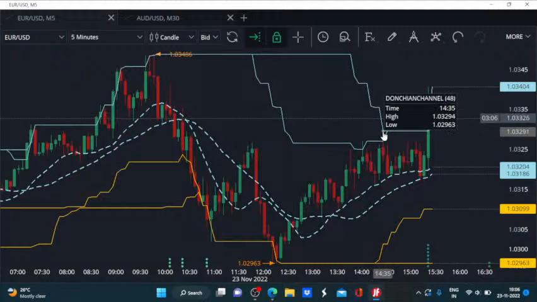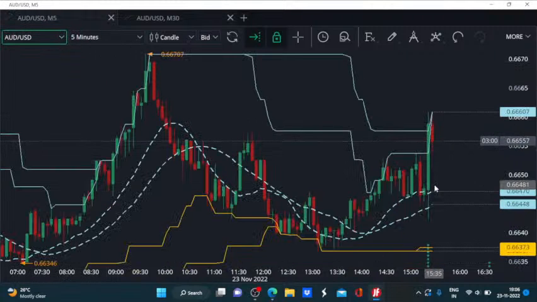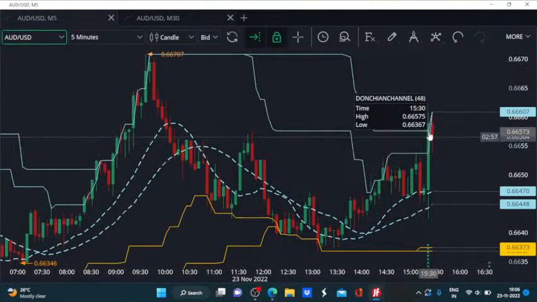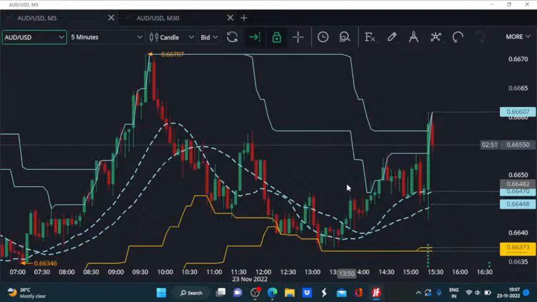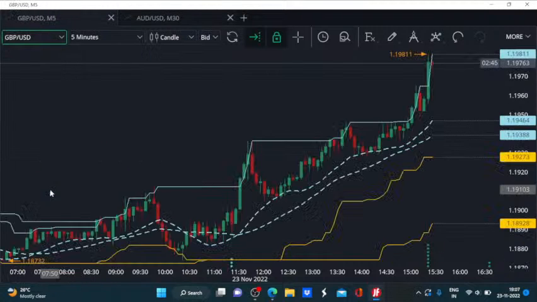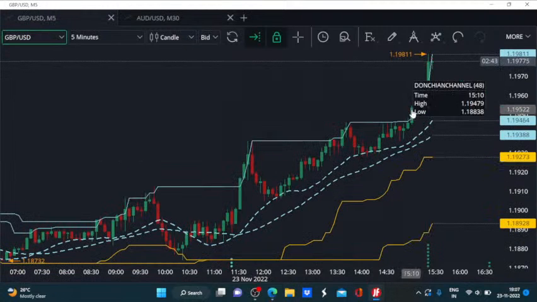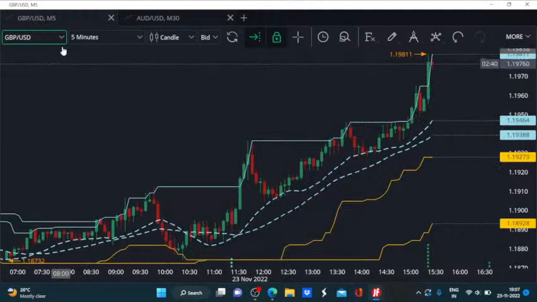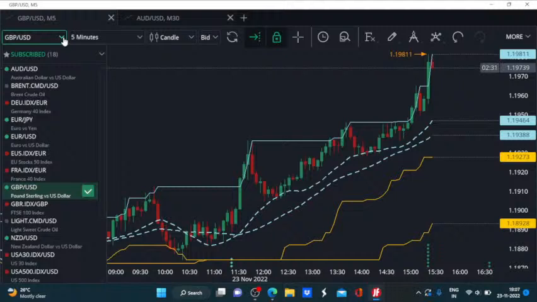So here Euro USD made this high at 1435 GMT, and if we compare it to the AUD USD, AUD USD made this 4 hourly high just now at 1530 GMT. So of course we can say that AUD USD is lagging in bullish momentum compared to the Euro USD, and the GBP is in the lead with this continuous formation of the 4 hourly highs. So we have now three currency crosses done being compared, and in relative terms, the AUD USD is the weakest in bullish momentum, whereas for the GBP USD it is the strongest.